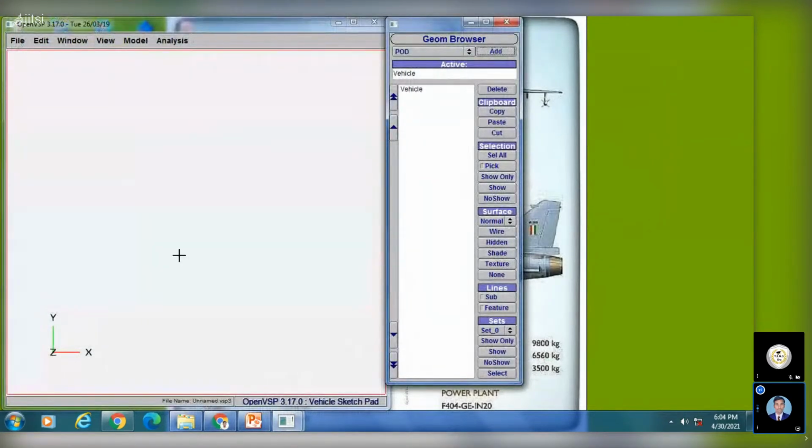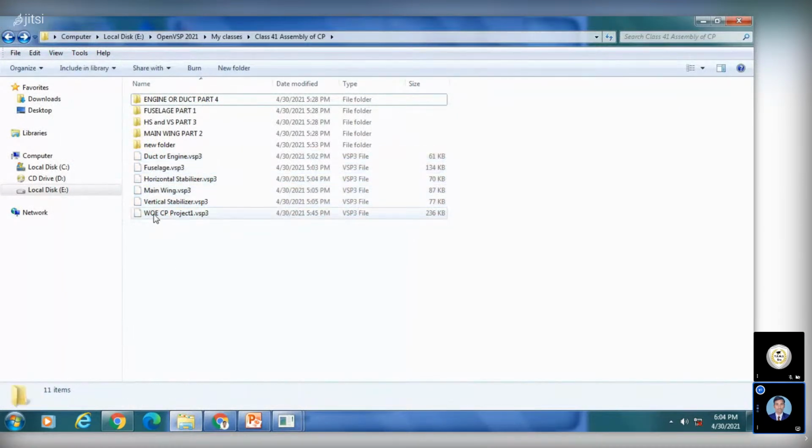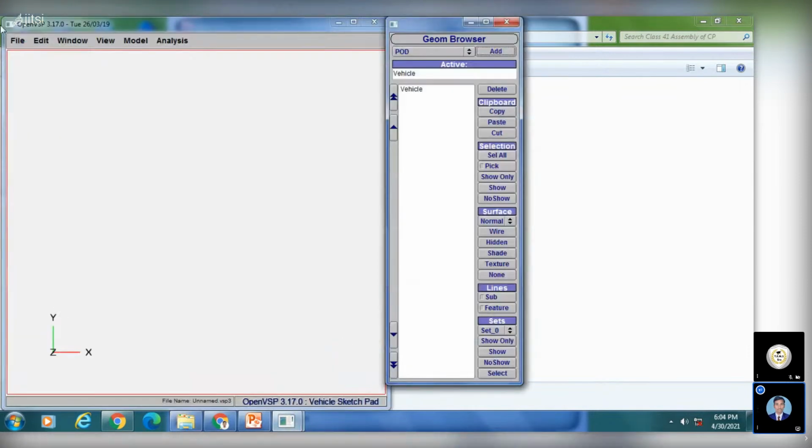Now I have to call all my files. The combination of all these files is one standard file, this file, wings of aero commercial plane project 1.vsp3. I've combined all my components.